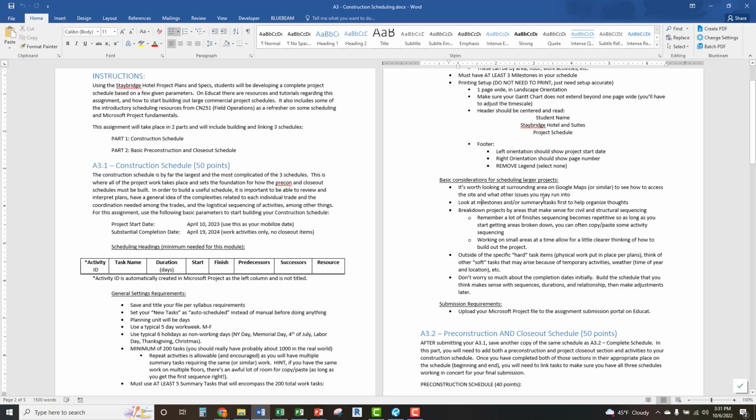Those things will dictate the way you sequence. After that, I generally go into big milestones and summary tasks to help organize thoughts. So if this is, say, a $20 million project, it seems like an awful lot of work, but you can really break it down by area and make it a little bit simpler, right?